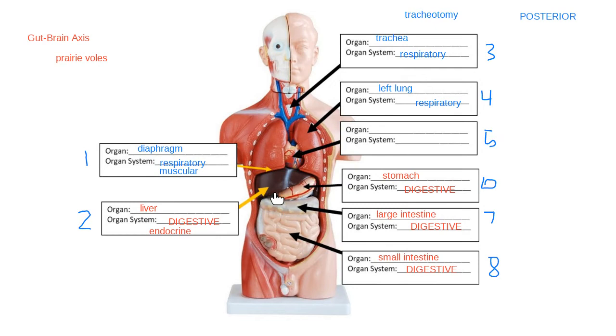You will learn in AMP2 when you talk about glucose balance in the body that the liver makes some hormones that help the body to know what our level of glucose is. So what I want you to learn for this semester is that the liver is part of the digestive system. Just as a heads up, you will also see that it is an endocrine organ too.